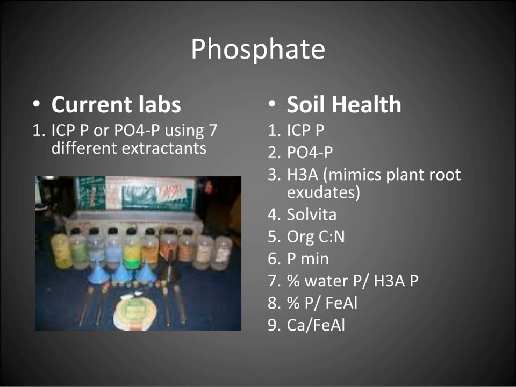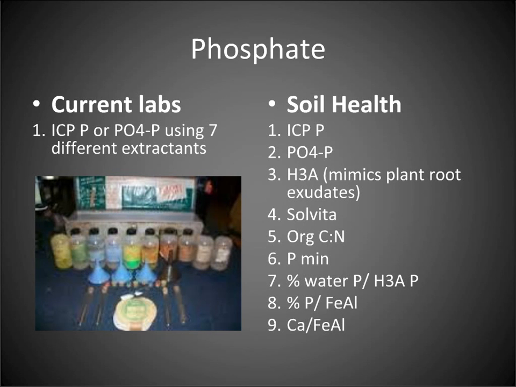And when we started in this years ago, we got a lot of questions because we had farmers and ranchers sending the same sample to different labs, and they were getting very different results. They didn't understand that and thought the soil testing labs just didn't know what they were doing. Well, I've always asked them, what extractant did they use? They never know. They need to understand that the amount of phosphate you get out is very dependent on the extractant you use, and especially the strength of the acid or alkali that you use. And so that's why you get these very, very different results.